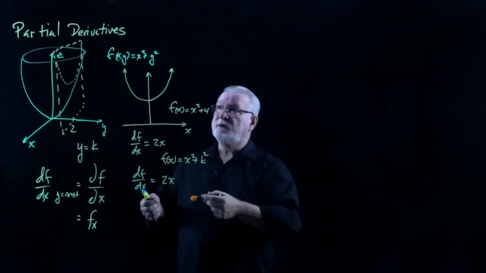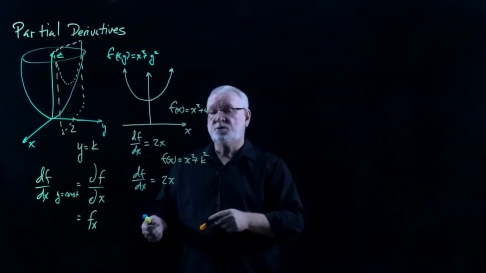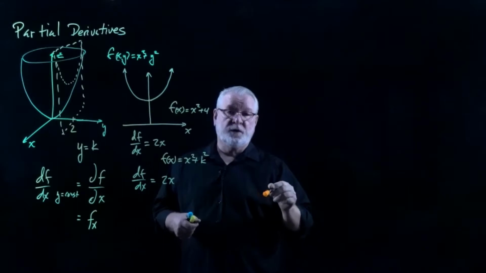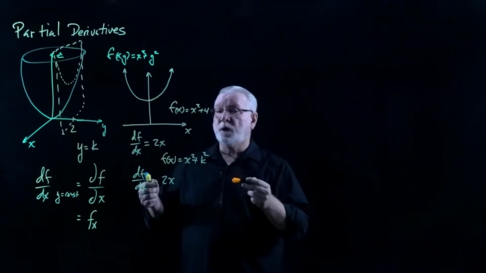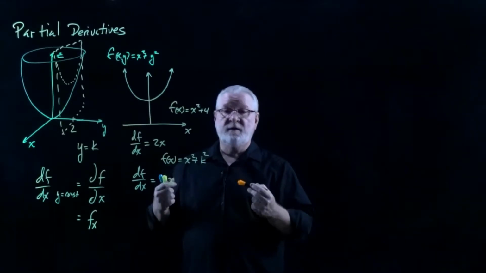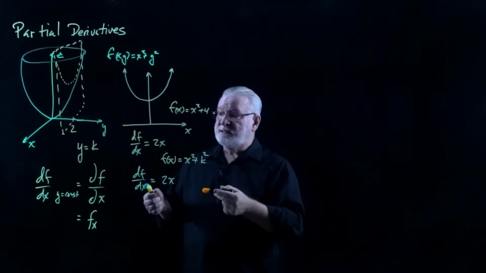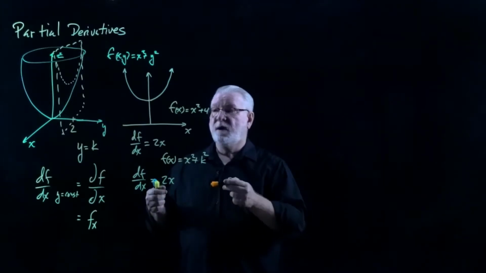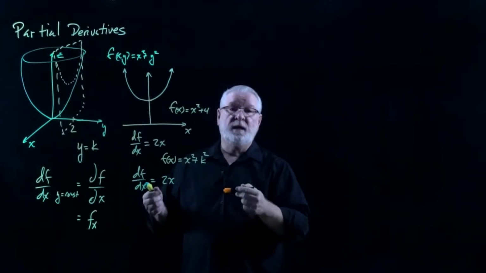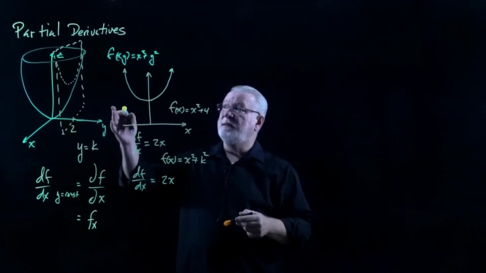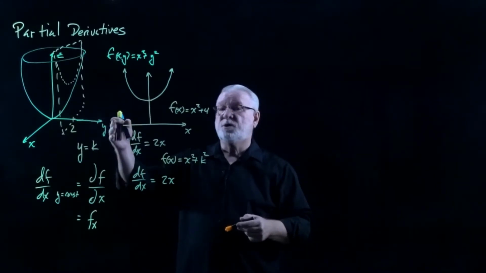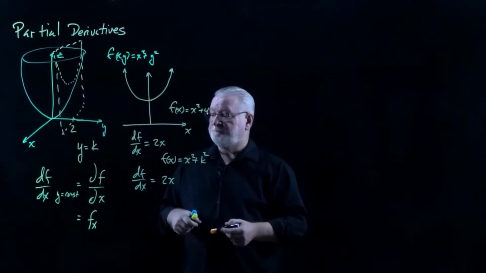We can take any multivariable function and take its partial derivative, treating all of the other variables as constant. In this case, there were only 2 variables, but this works for 3 variable, 4 variable, and 5 variable functions. In essence, we can take the partial derivative of any function holding its remaining values constant, and what it gives me is the slope in the plane perpendicular to those axes that we're holding constant.